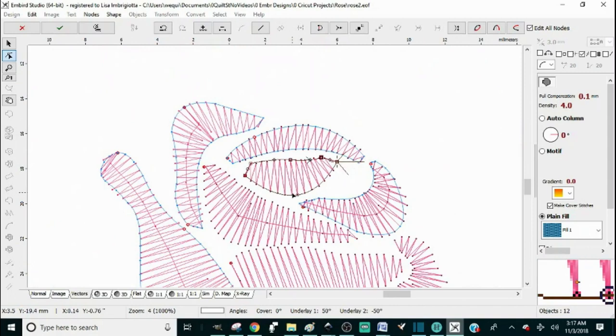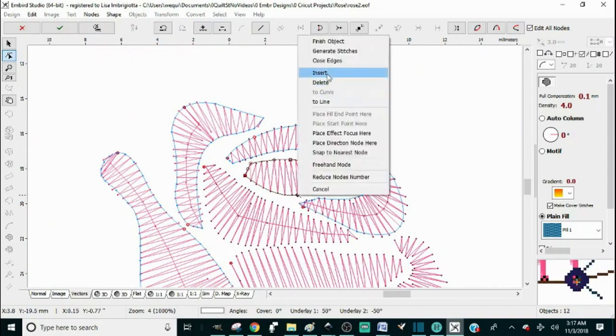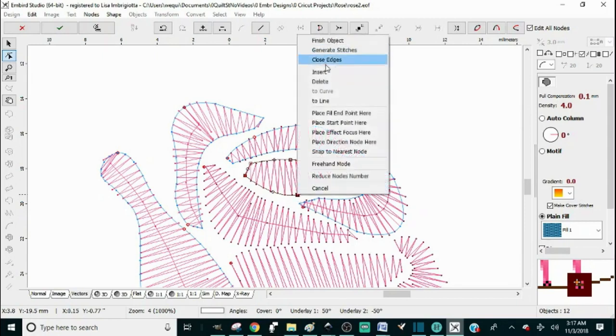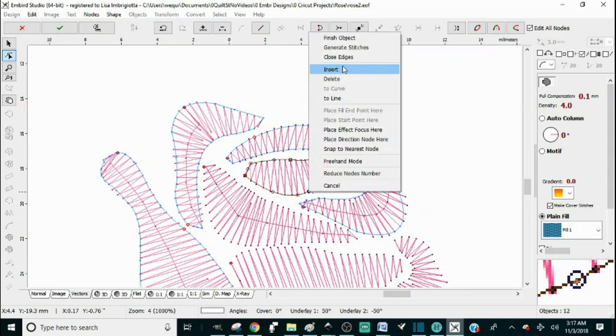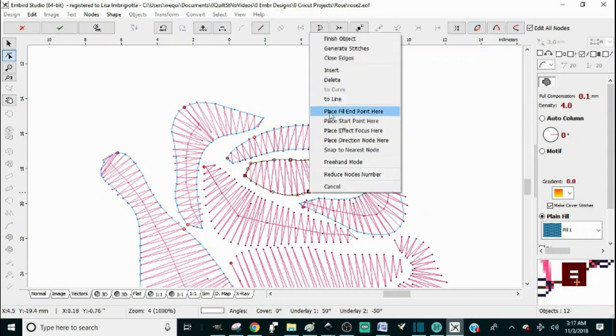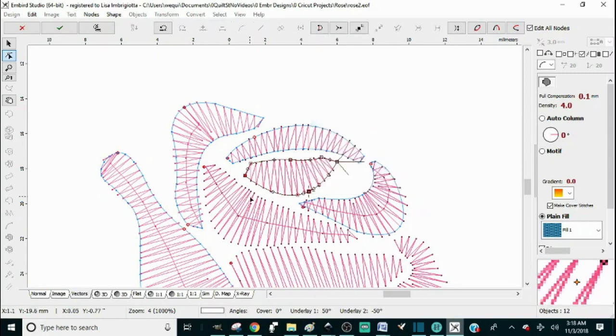Either way. So now I'll just click insert, insert. I'm really more just hovering. And then on this one, insert, and now it's square. Place start point there. And I guess I'll just let it end there.